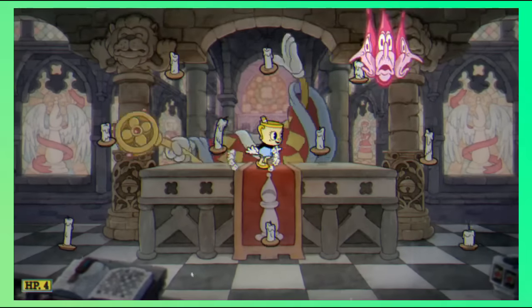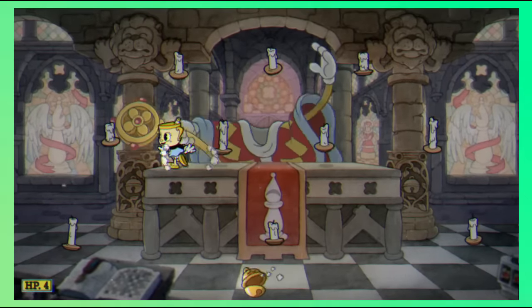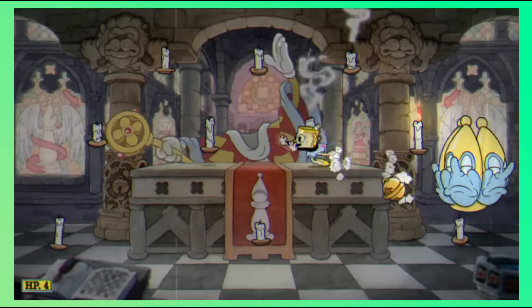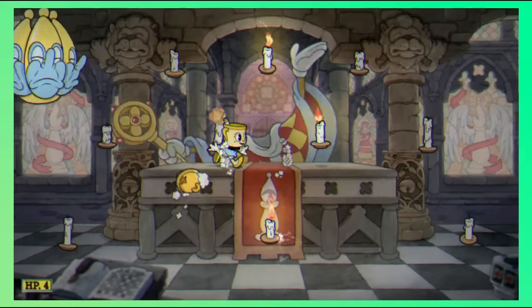Next, we got this bishop whose heads float around. You must blow out the lit candles by going through them so that you can parry the bishop. If the bishop's heads disappear, don't stay near the middle. And there are also these bells that float around the area. They're not much of an issue, but they can be pretty annoying.